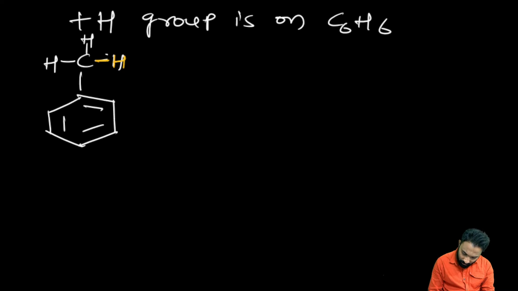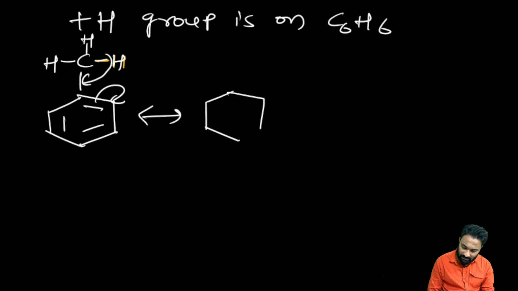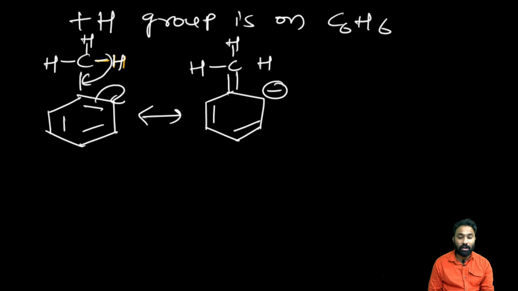Now this sigma bond pair of electrons will be given to this carbon, and this pi bond will be shifted towards the ortho carbon. In this manner, it will increase the electron density at the ortho position. Done. And here is the carbon, and this is a hydrogen, and this is a hydrogen, and this one we call a non-bonding resonance. Clear? This one we call a non-bonding resonance.